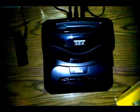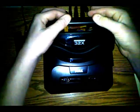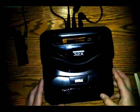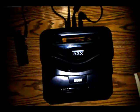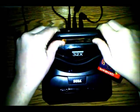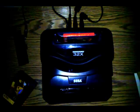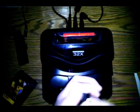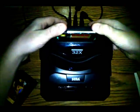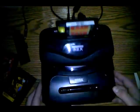Also, the manuals are printed in black and white, trying to save money, I would assume. So here's the cartridge, and it fits right in there. You know, it is quite ugly, but it does fit. Now, like I said, this also works with a Genesis cart. Works fine. And it will also, although there are some compatibility issues, work with these. Sometimes people can't get these to work. I've had no trouble. Alright, and that is the Sega 32X.